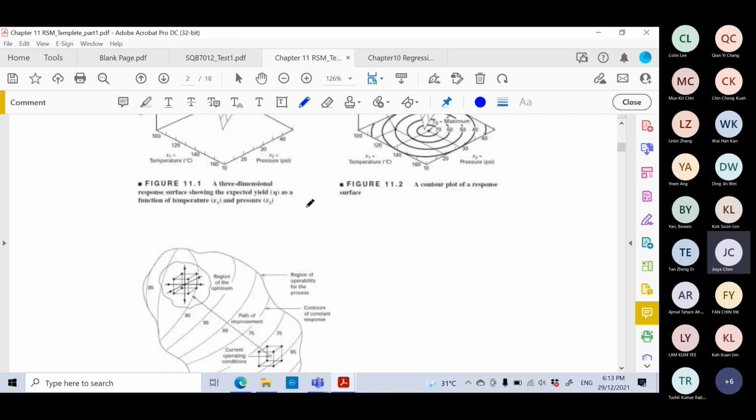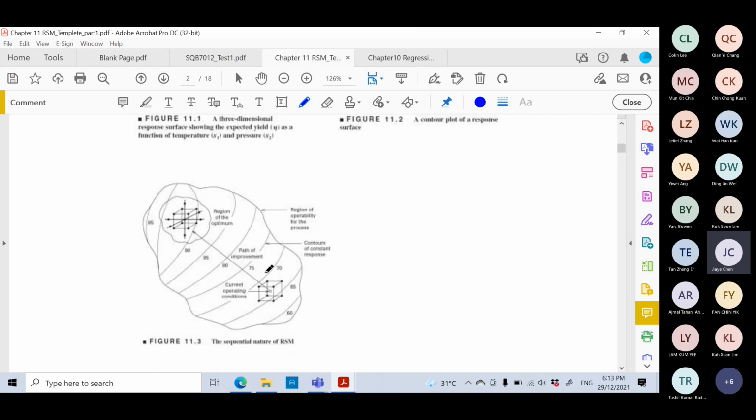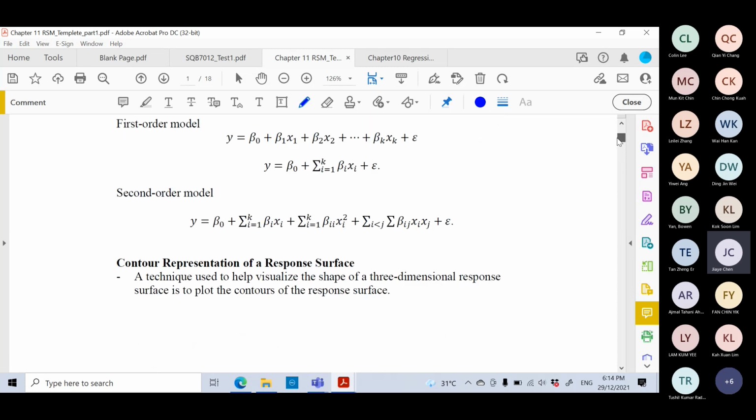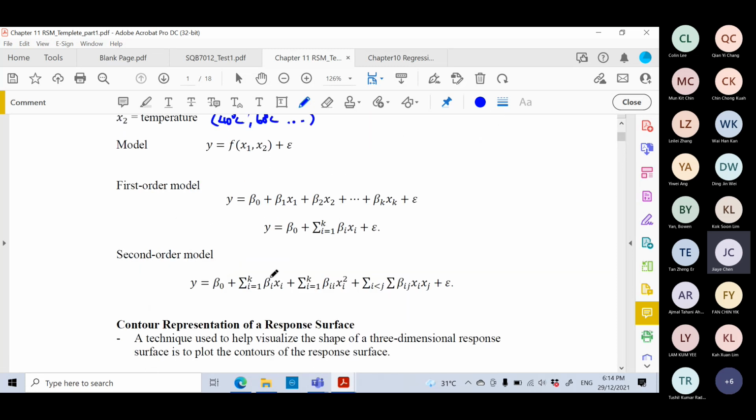And then for the rest, the third one here is talking about why we need a response surface. Why do we need the equation of the model? Because from the model itself, if we can fit our factors and the response, we can find the relationship between these two, then we can find the model. Then based on the model, we can find the fitted value or the predicted value of y.